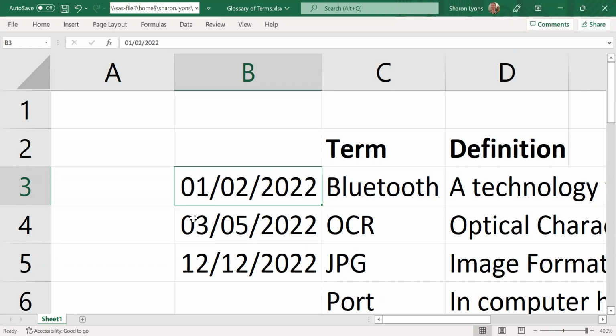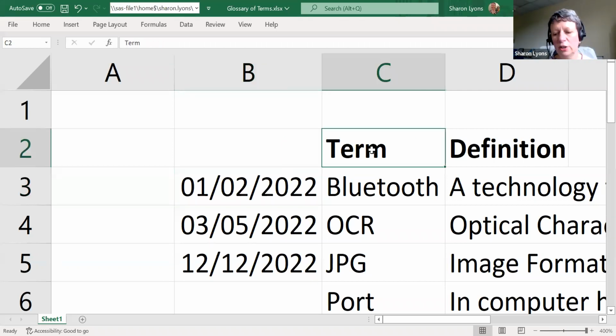Another thing that would be really useful for you would be filters. I assume you have titles on your columns, like venue and everything. I have titles, term and definition. I made them a different format, I just put them in bold with Control B. It made sure it didn't sort the column heading in with the actual data.